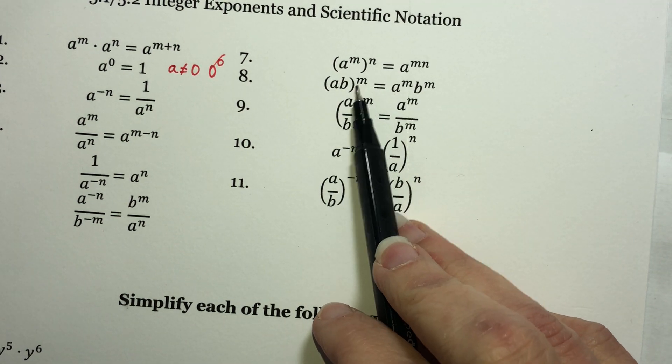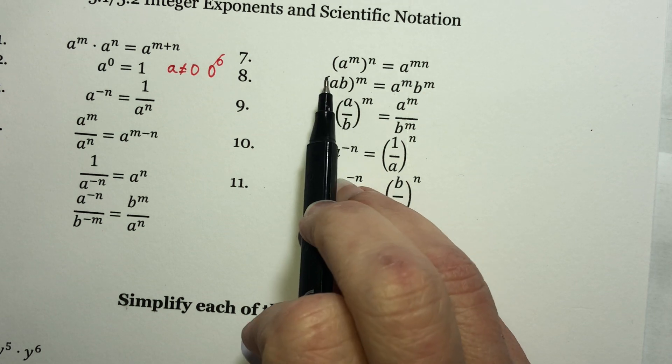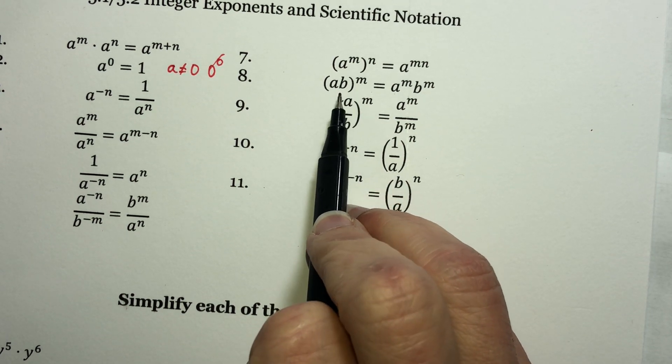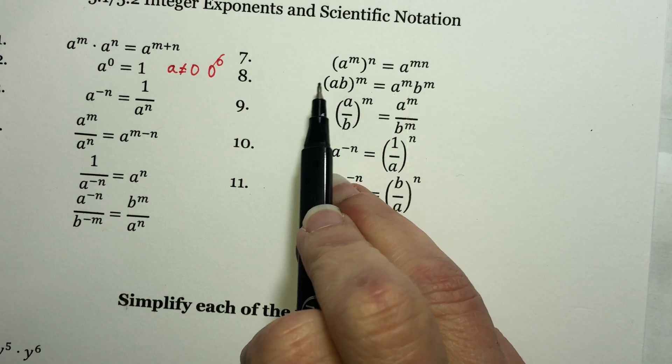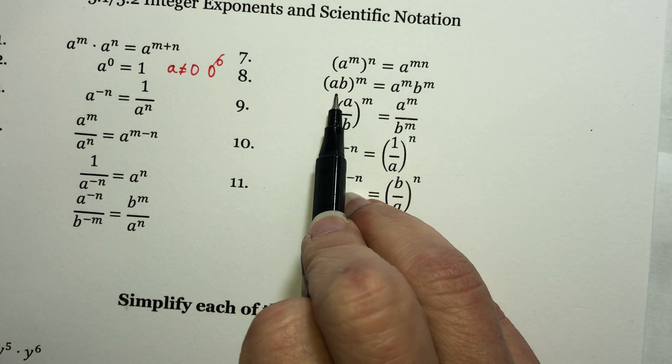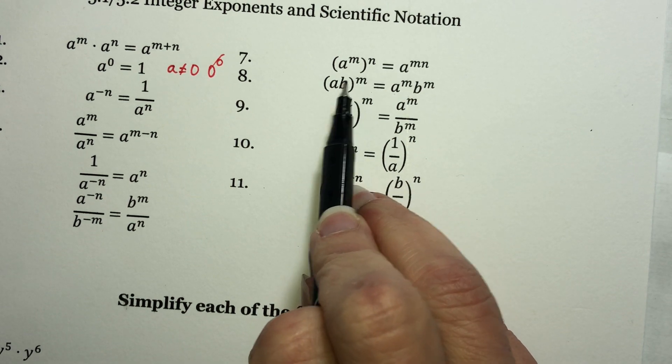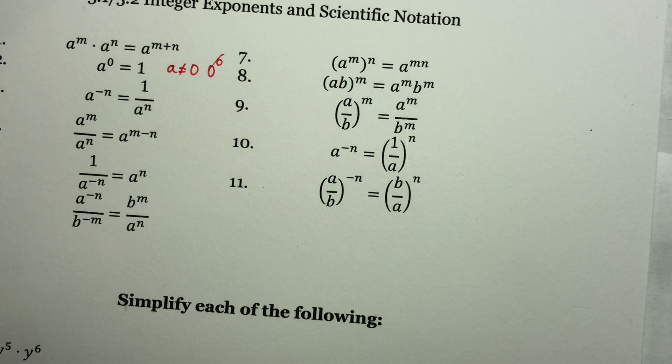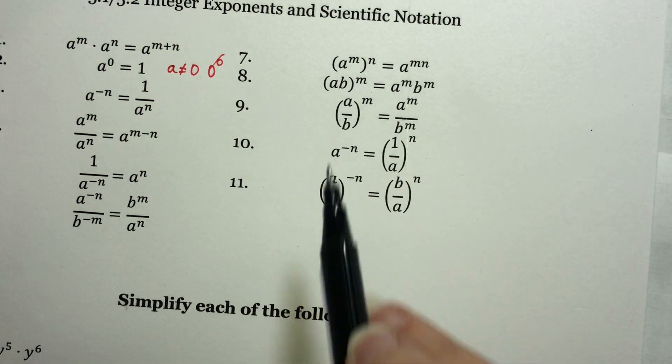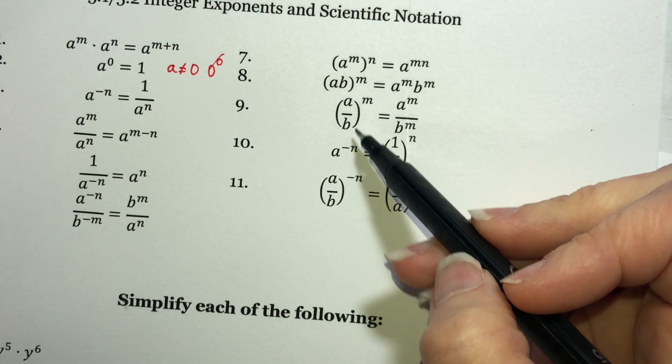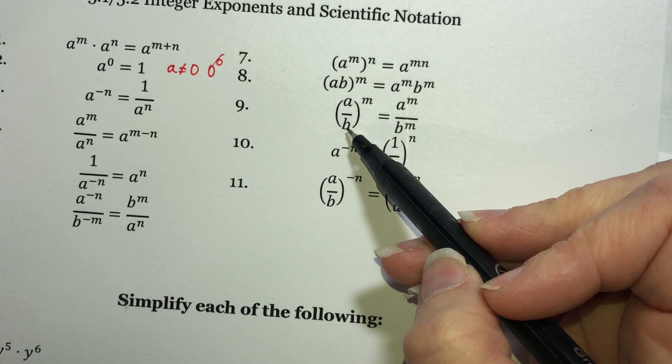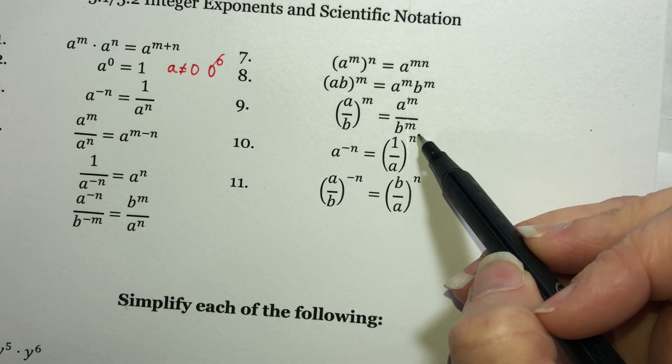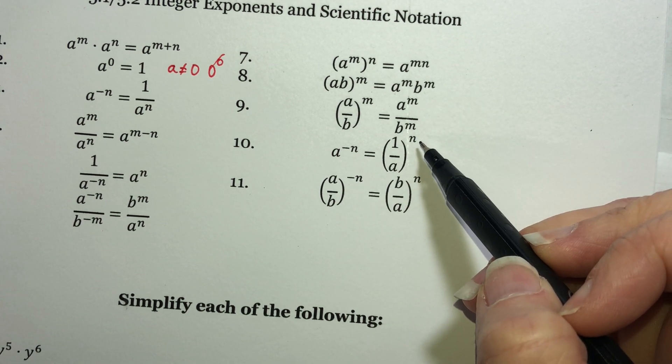A times b to the m. When you have things multiplied together, and this is written with two things multiplied together, but it could be a hundred. It could be a million. As long as it's all multiplication, this property will work. You take this exponent, and you apply it to each one. This is kind of like the distribution property. Technically, it's not because distribution property in math is very specific, but it feels a lot the same way, and it works with the English definition of distribute. You take this, and you hand it out to each one. Something similar happens right here on a over b or a divided by b. When you have an exponent on the outside, it applies to the top and the bottom.